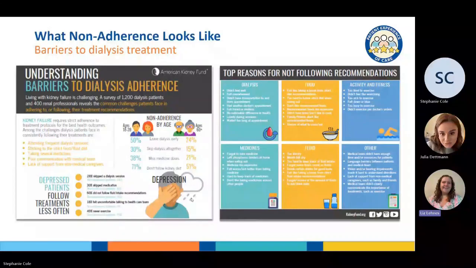What non-adherence looks like. Non-adherence can be the process that comes after an opportunity for missed connection. So you can review here. It may be hard to see. We do reference it in our references slide at the very end, but non-adherence may stem from just missed connections. And so we really want to take a look and be proactive on maybe areas of concern so that we can best support our patients.